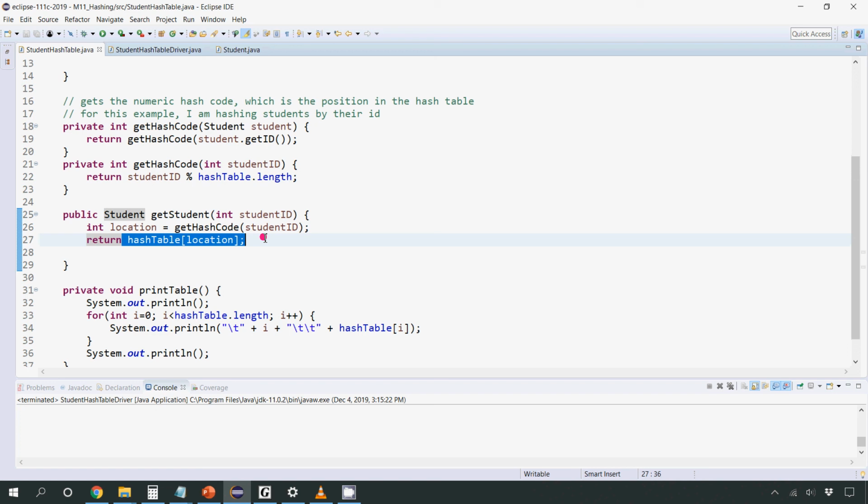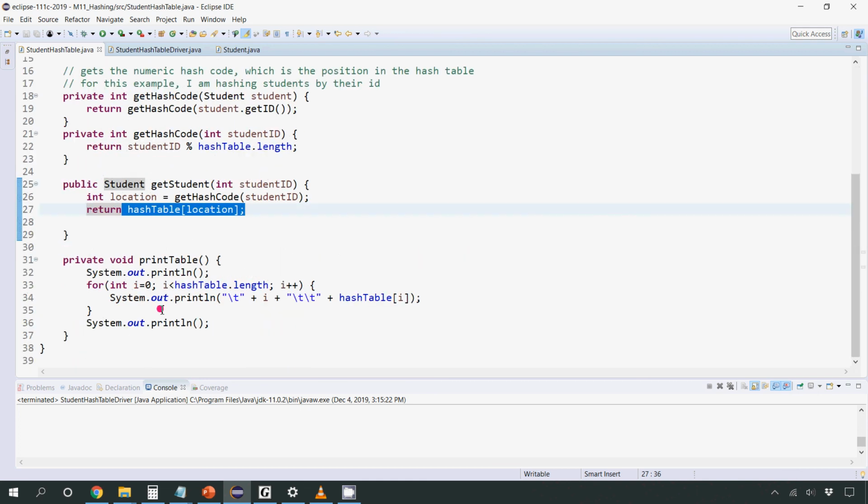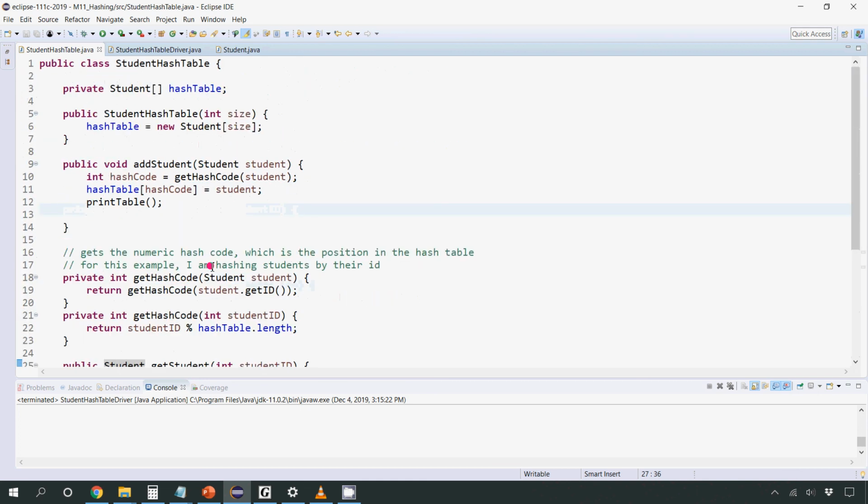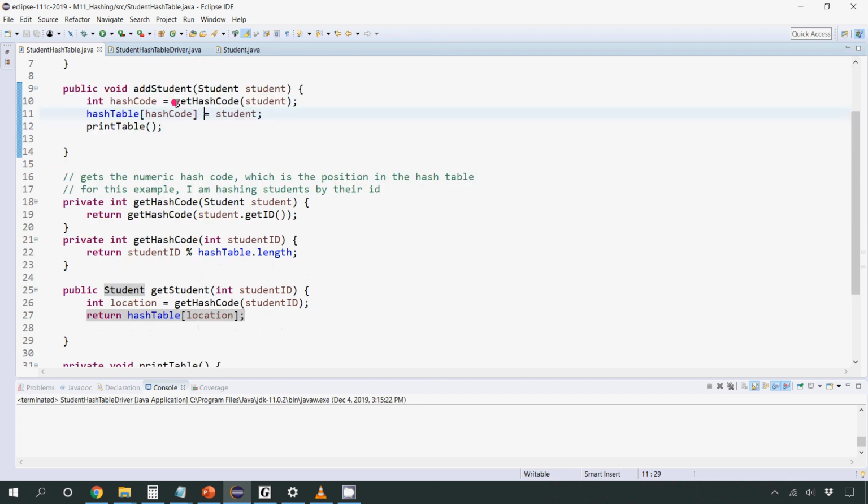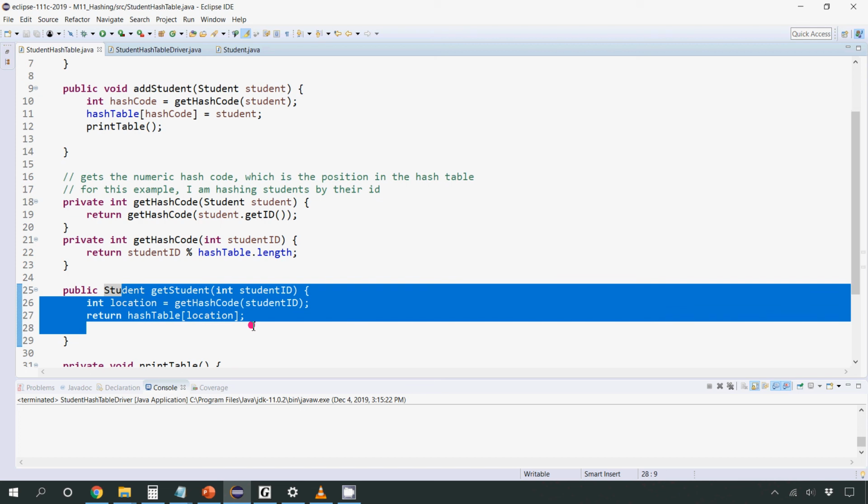Okay, so this would be a very, very simple hashing function that would create a very, very sparse table, but does work to uniquely hash students into a unique position. So I have students in my table based uniquely on their ID, and I can put them in and I can get them out, and all of those are going to be order 1. To add a student to the table, I just do a little math to get the hash code, and then I just put them into the table. That's order 1. To get them out, I again just do some math to figure out the index, and then I just return the array element at that index, also order 1.